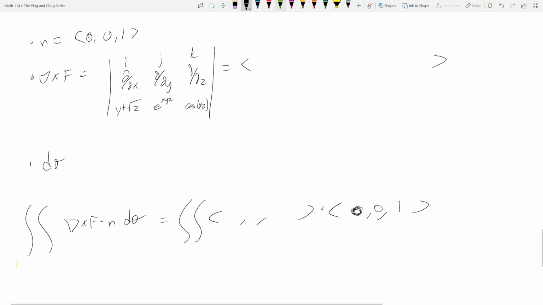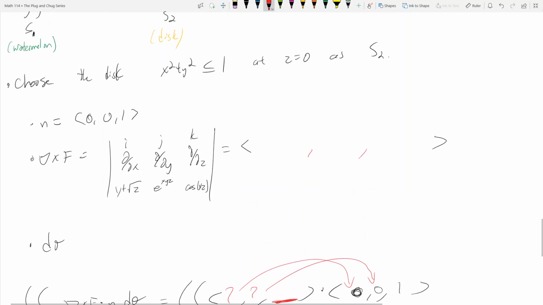So when I'm finding curl, whatever this guy is, it's going to get dotted with 0. It's going to multiply by 0, so that's going to end up being 0. Whatever this guy is, it's going to get multiplied by 0, so that's going to end up as 0. So the only guy that actually matters in the curl vector is this last guy, because it's going to get multiplied by 1. That means I can just ignore these first two. No one cares what these guys are. And that means I just need to expand on this last guy to find the last entry.